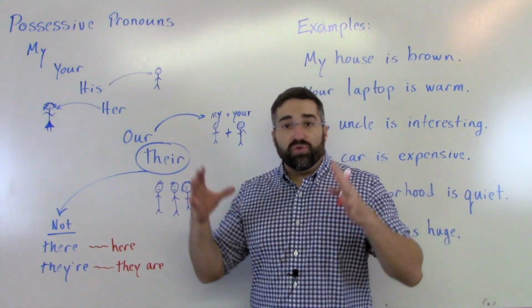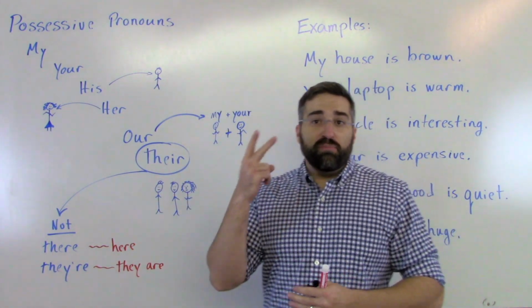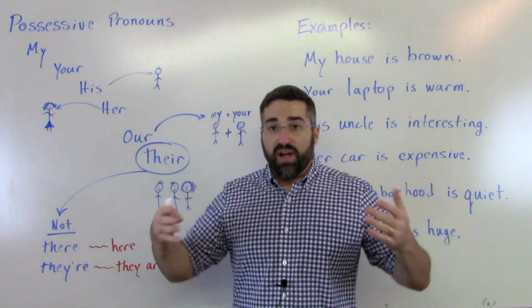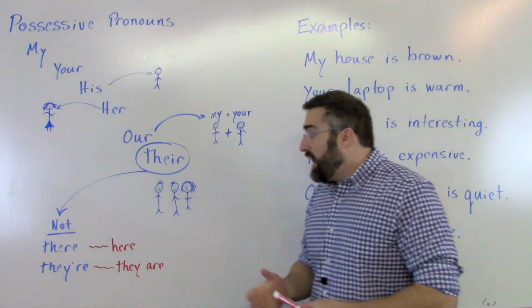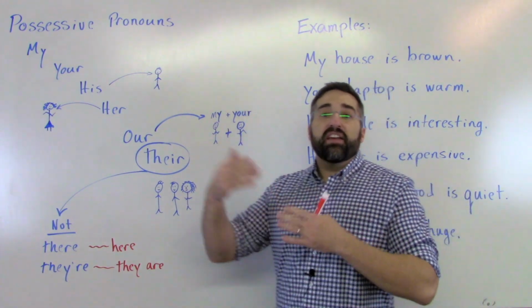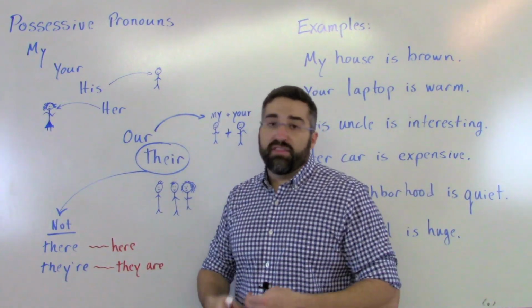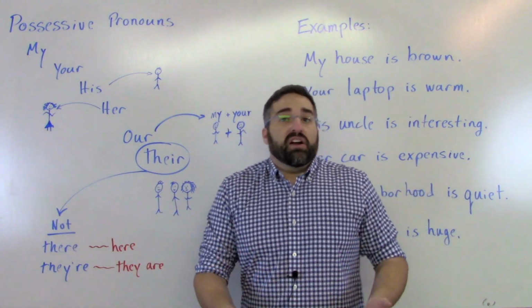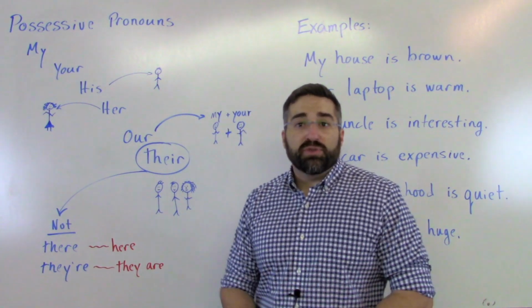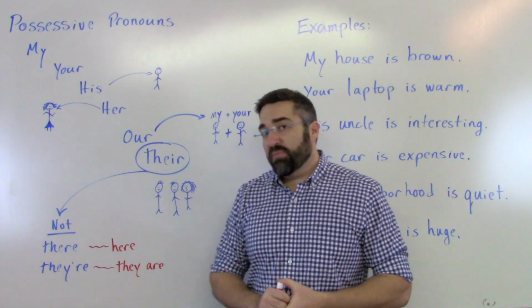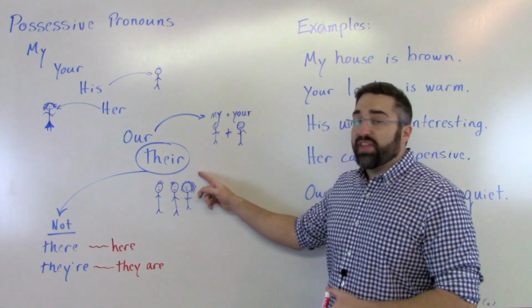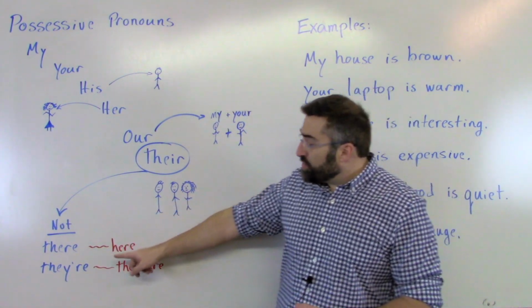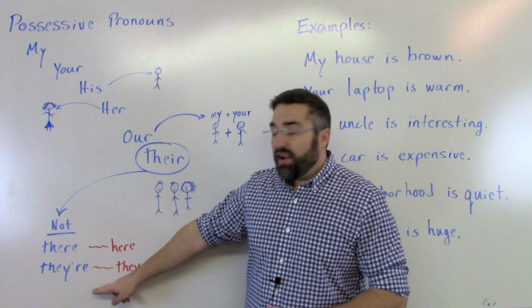Also, we have their. There is another group of people, could be two people or it could be three or more or who knows how many, but whoever it is, their group, their classroom, their college, their house perhaps. It has to be a group of people though. Be careful with their. Be careful with there and try not to mix it up with there and there.